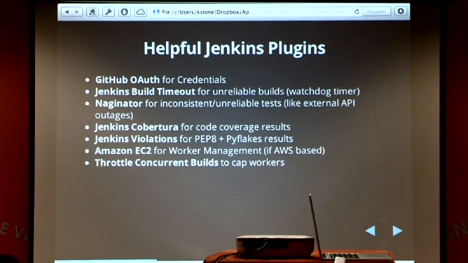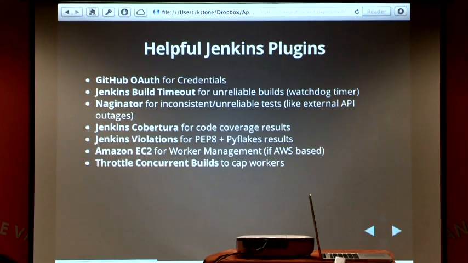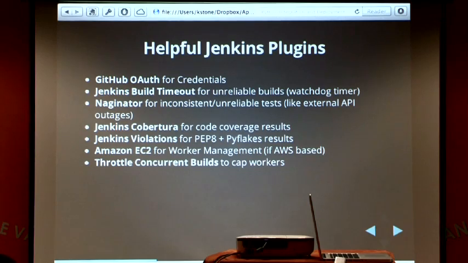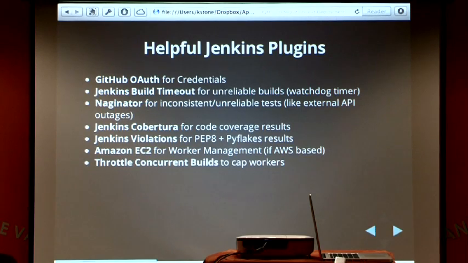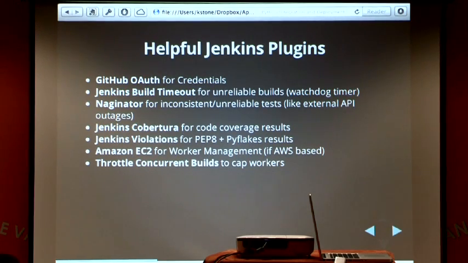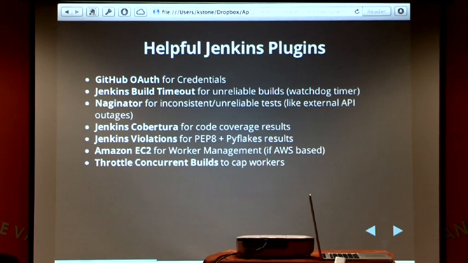So the next two plugins, again, help. It's Build Timeout, which is basically a watchdog. You can set it for something like an hour, which is totally unrealistic for the build to take. But you tend to find tests every now and again that just get stuck. It doesn't fail, it doesn't succeed. Maybe some API it needs is unresponsive. Whatever it is, it's a nice way to prevent it from keeping your worker alive all month just because something got jammed. And it'll just kill it and restart it, which usually unblocks whatever the challenge is.